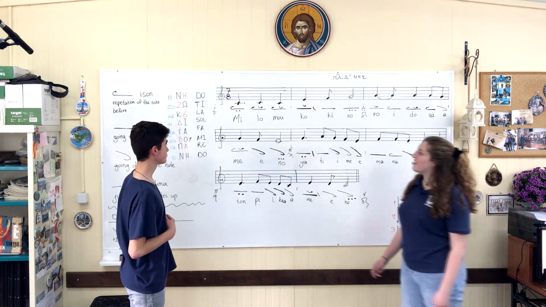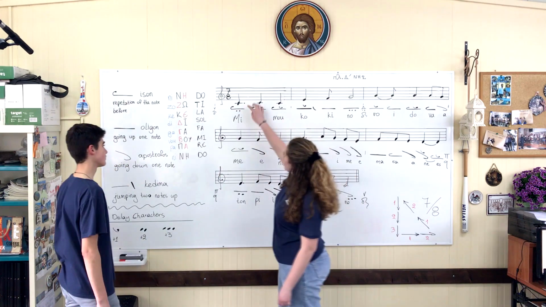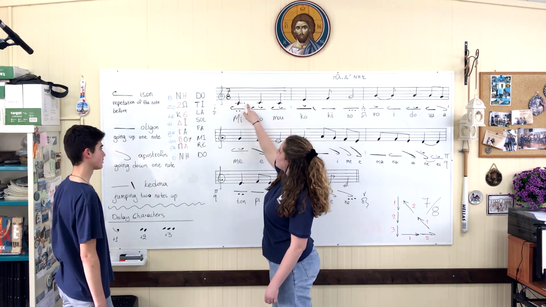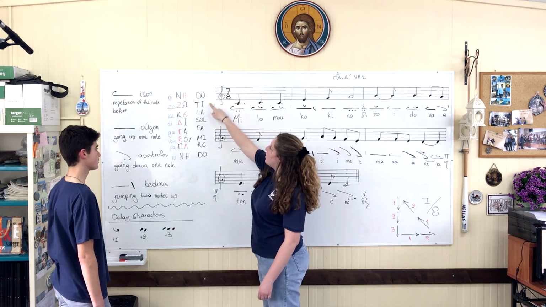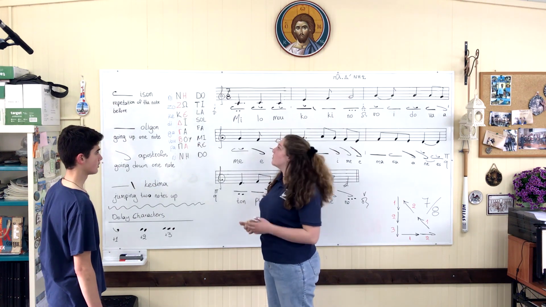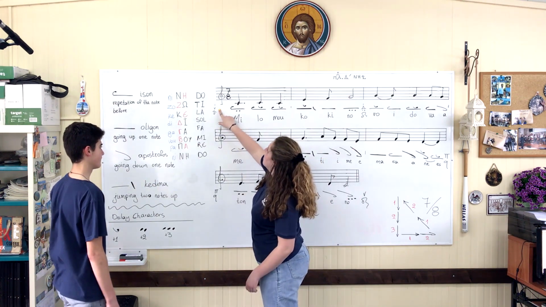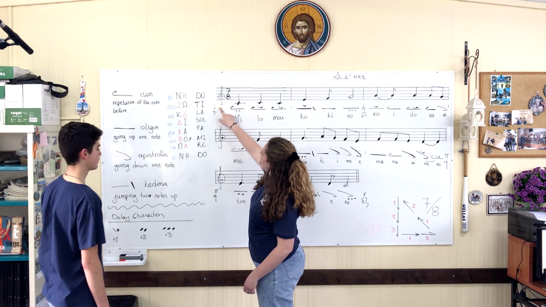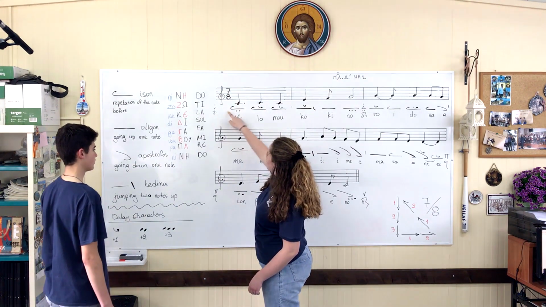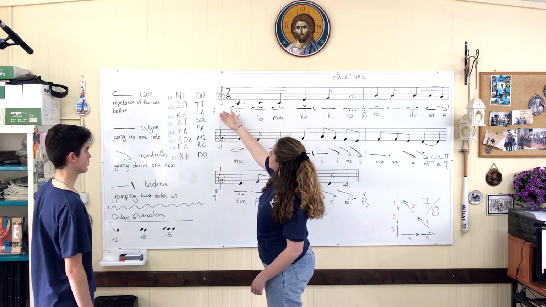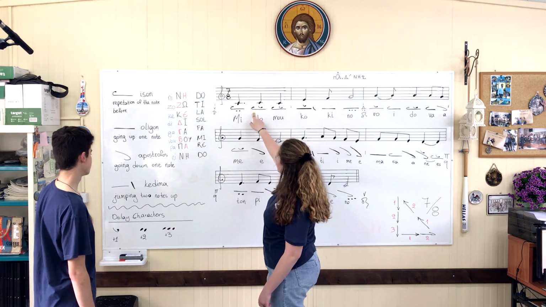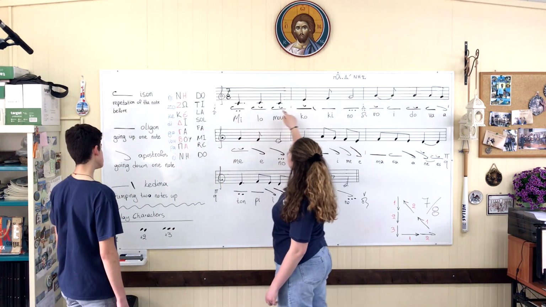Since in Byzantine music we don't have a pentagram to tell us which note we're going to say, we use those symbols. They're called martyries, and you can also call them information. So, if I see this one, it means that the first note I have to say is ni, which is also do. So, I have an iso here, which will tell me that I'm gonna say ni. Then again, I have an iso, ni, ni.